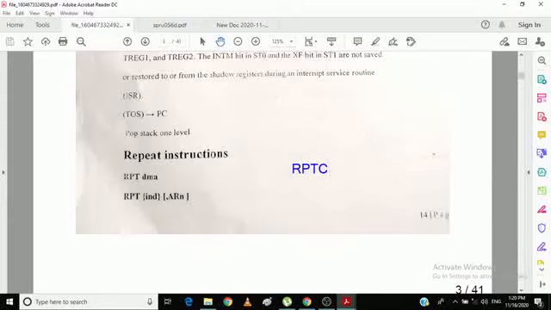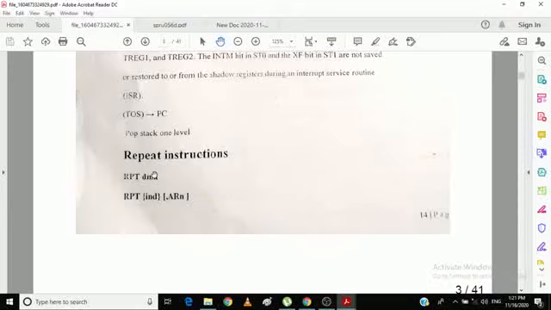Means how many times you would like to repeat a particular instruction, which is stored in a memory location and may be indicated using the indirect addressing mode or the direct addressing mode. That particular instruction gets executed RPTC times, a finite number of times, or I can say the count times. That count value is stored in the RPTC, which is the repeat count register.